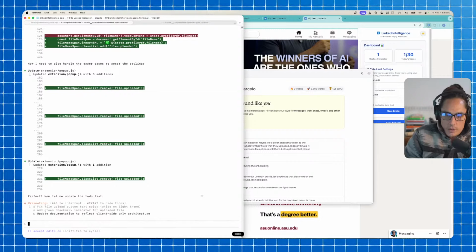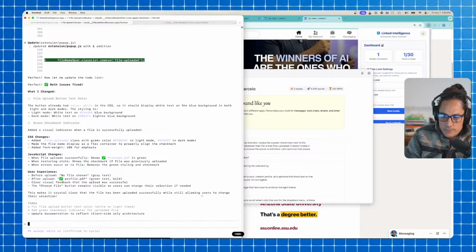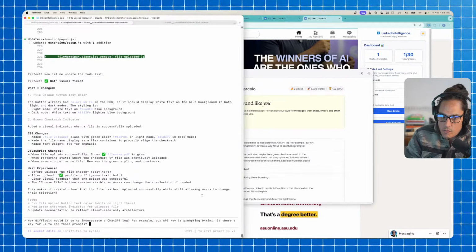How difficult would it be to incorporate a ChatGPT log? For example, you know, our API key is prompting o4 mini. Is there a way for us to see those prompts? I feel like that'd be a nice touch, because then that's also proof of work to make sure it's actually doing something and not giving us slop.